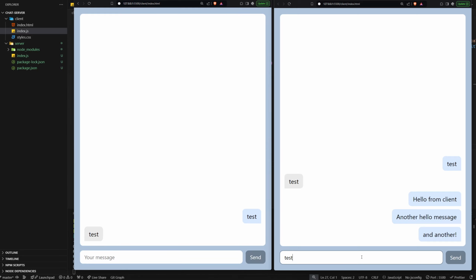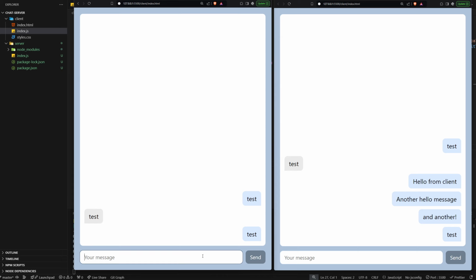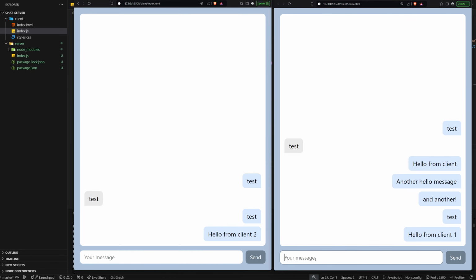Nice. Okay, let's try opening another browser window and connecting it to the WebSocket server URL. Notice when we send a message from either chat window, the other window does not receive the message. This is because we're using the sender's WebSocket connection to send the message back, meaning it's a one-to-one communication, which is obviously not what we want. Let's look to quickly fix this issue.